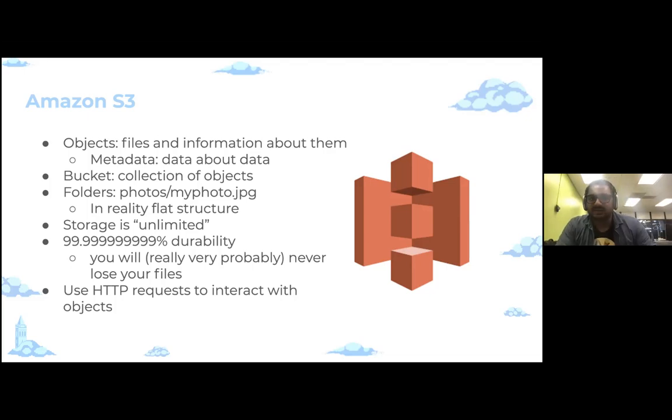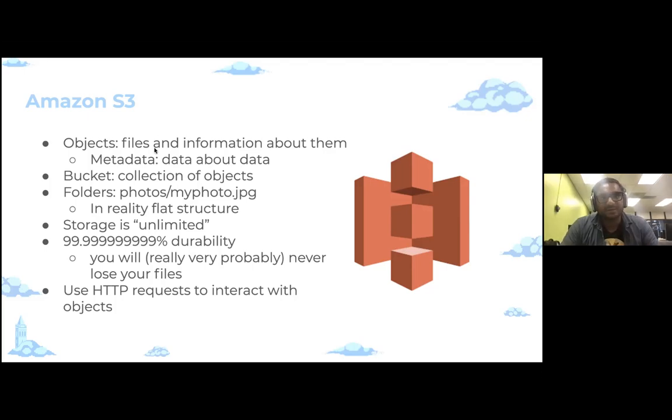So within S3, there are a few key things that you can talk about. It's an object-based storage, which means it's less like a hard drive, like what you would have in your computer, and more like Google Drive, really. You can upload documents, files, objects as a whole into this storage, as opposed to having access to the files themselves for editing purposes, which you would get with actually opening them in Google Drive. So this would be more like just storing them.